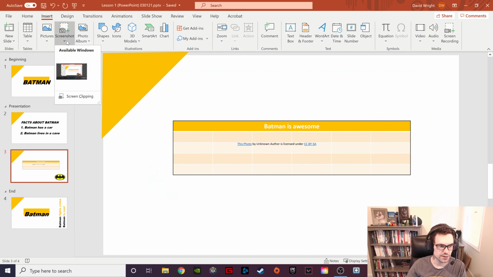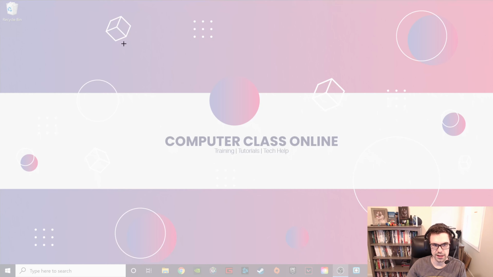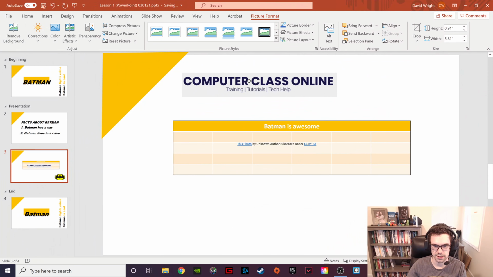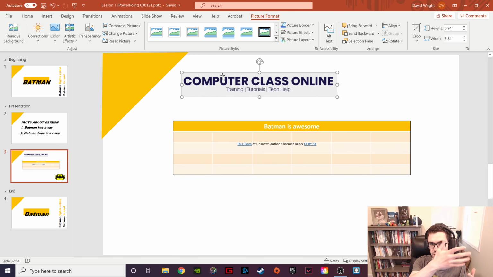Next, we have screenshot. So what you can do is you can do a screen clipping, or you can just take a screenshot of the entire window. I'm going to do a screen clipping, and it allows me to clip a part of my screen. Like, let's say I wanted this part of my logo here. Clip it, and there it is. So what it does is it clips whatever's underneath of the PowerPoint. What's really cool about this is if you've, for instance, pulled up a web page behind your PowerPoint here, and then screen clipped, it would actually open up that web page. You'd be able to screenshot a piece of this.